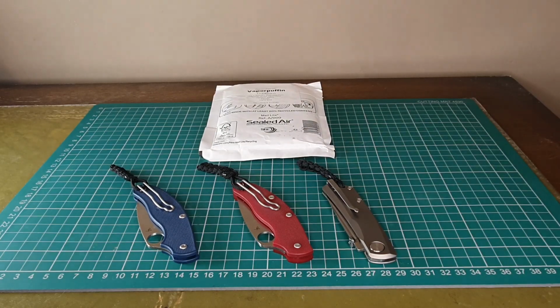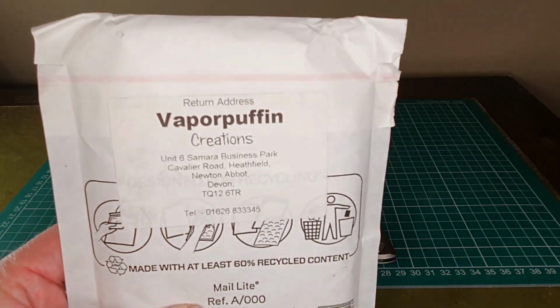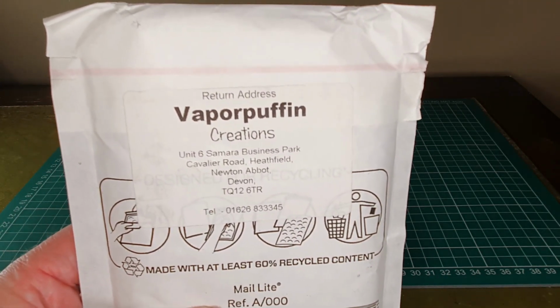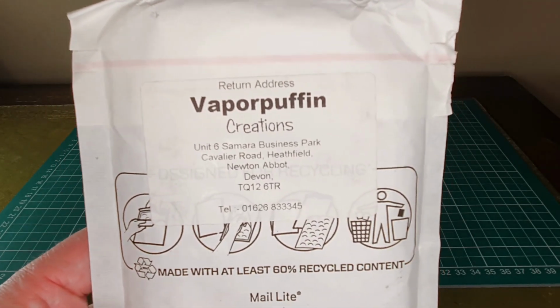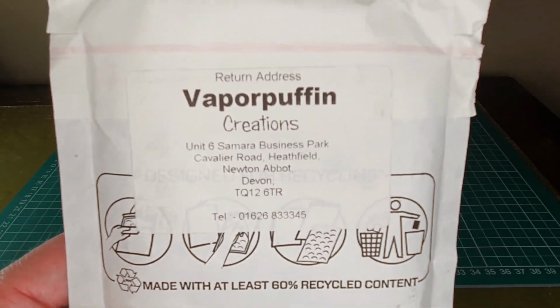So I was doing some research online and I spotted a company or a guy called VaporPuffin Creations. And it's a guy, he's a bit of an engineer, and he makes various things. I think the name comes from vape products. He's making vape cases and stuff.